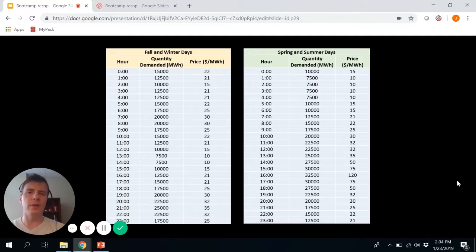So we can fill in the rest of these prices the exact same way. We can use that table of our system supply curve, as well as corresponding values of electricity demand throughout the day, to calculate the market clearing price of electricity, where that market clearing price is the value on the y-axis associated with the intersection of our system supply and our demand curves. And so we can do this not only for the fall and winter days, but also for the spring and summer days.